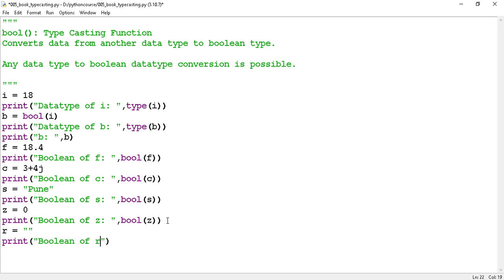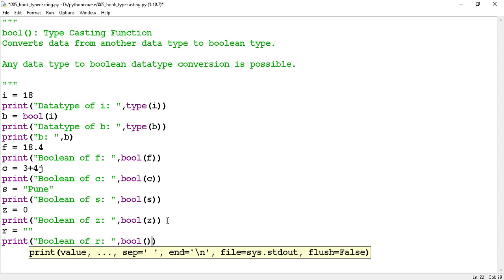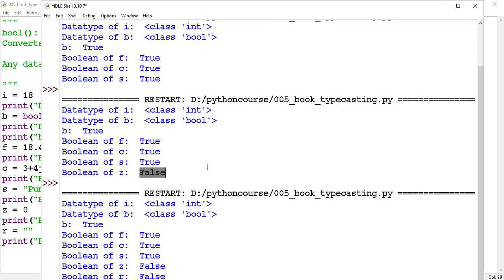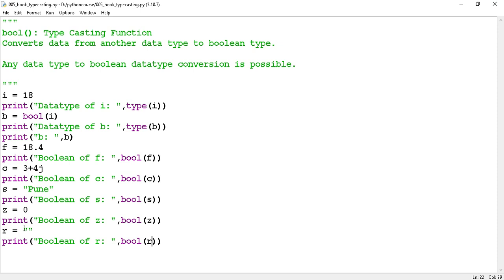We get false because these are the falsy values: empty data structure, empty string, none value, 0, false. These are the falsy values in Python. If I run this, I am getting false because this is an empty string.